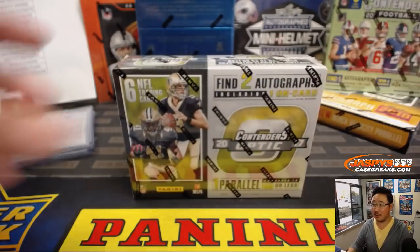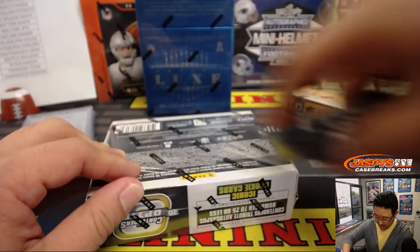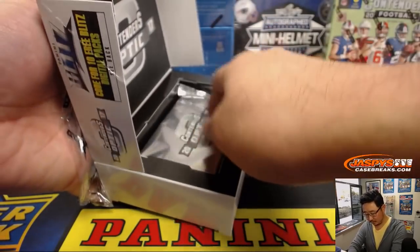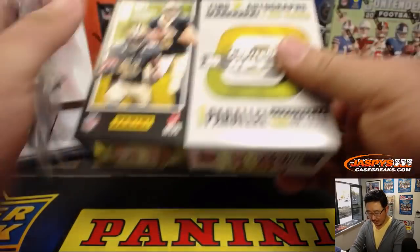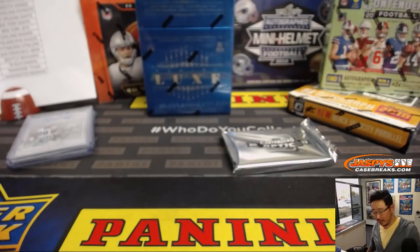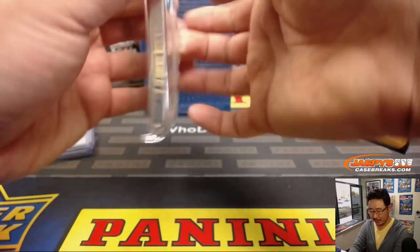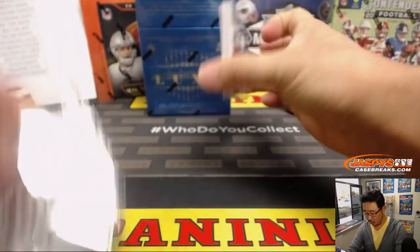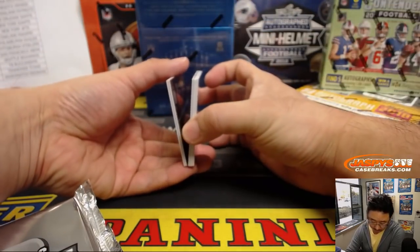Should we just do this box? It's right in front of me. I think this product, the 2018 edition, should be coming out in a few weeks — maybe late February, something like that. Keep an eye out on jazbeescasebreaks.com for that. It's a really cool one. I dig it.